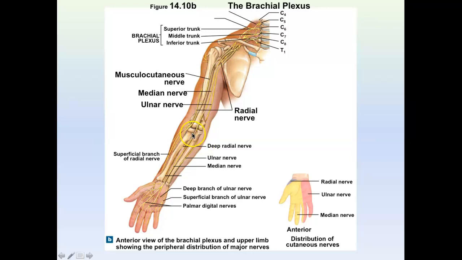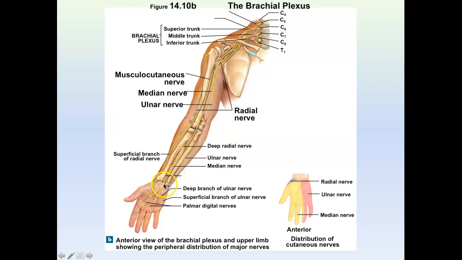The median nerve — letter C — is something we've talked about before with carpal tunnel syndrome. The median nerve travels down the middle of your arm and forearm — nice name because median means middle — goes into the hand and serves your hand. Specifically, the median nerve serves the thumb, your index finger, your middle finger, and about half of digit four. In carpal tunnel syndrome, people will often complain of weakness in their thumb or these two fingers, because that is where the median nerve serves. If you compress it, you'll have weakness or pain and discomfort in those areas.